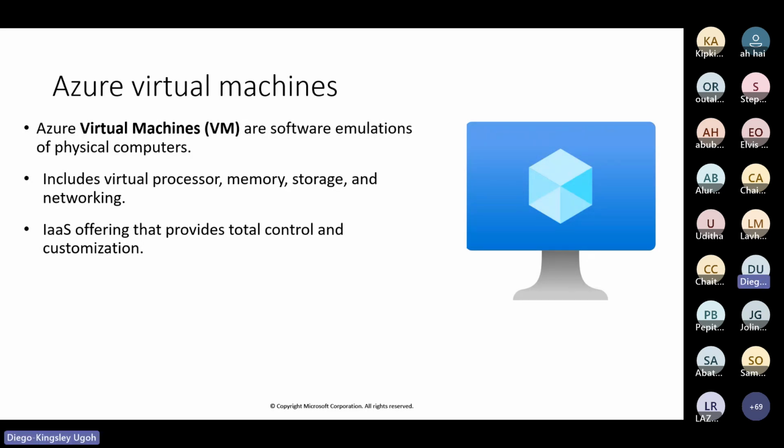Now we have physical processors, physical memory, physical storage, and networking for our physical computers, right? We also have virtual processors, virtual memory, virtual storage, and networking for our virtual machines. Now, virtual machines operate on physical servers. They get to share the physical processor or the physical servers. So the same way we have physical processors and physical memory, maybe 4 gig of RAM or 12 gig of RAM or 16 gig of RAM, we also have that virtually for our virtual machines.